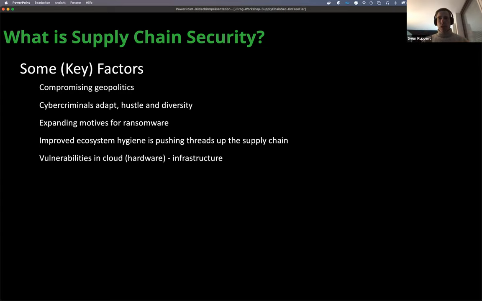So in general, what is a supply chain? A supply chain is more or less everything from the idea until it's in production. Third-party products, ideas, design, development, the whole thing. And how many targets or parts are in this supply chain? Have in mind that you are part of a supply chain, whatever supply chain. Sometimes you're not even aware of all the supply chains you are in, because it's the company you're working for, and then you're part of, I don't know how many supply chains.